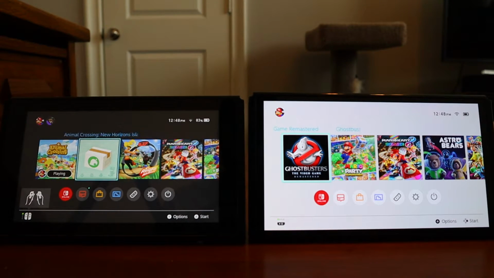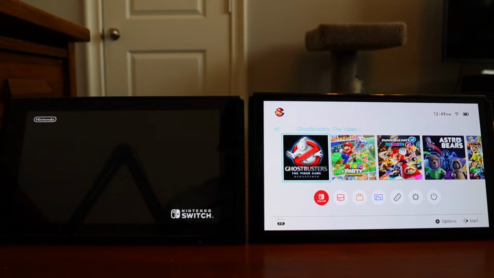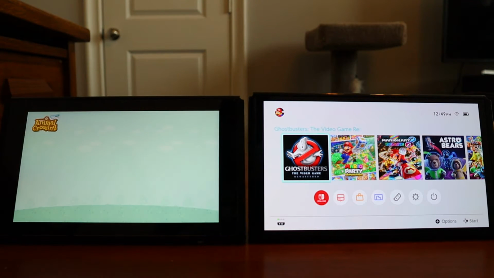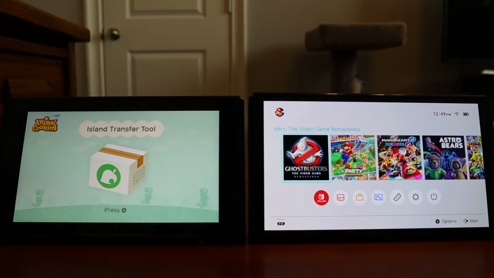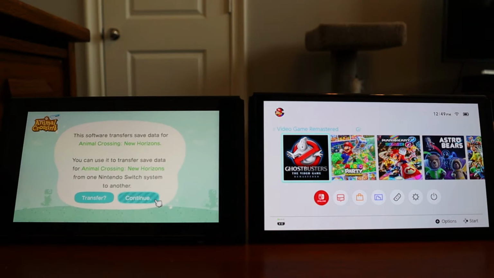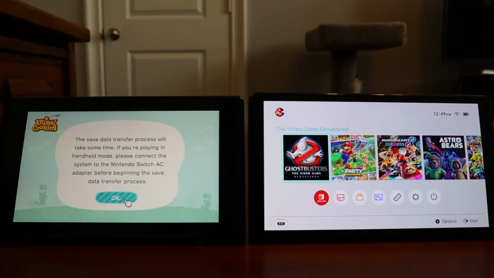Now we're going to go over how to do it if you don't have Nintendo Switch Online and you have both consoles in front of you, which you have to have. Download the Island Transfer tool from the eShop and open it up on your old Switch here. Press A. So we're going to click continue so we can transfer.